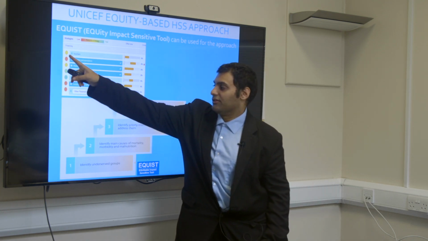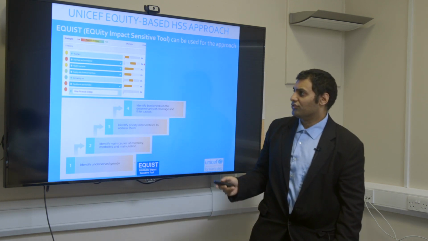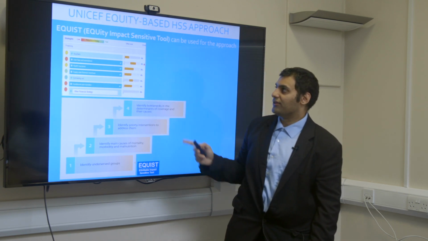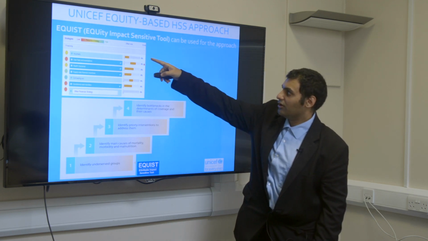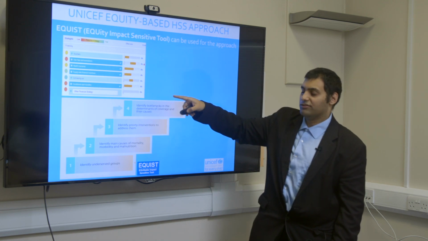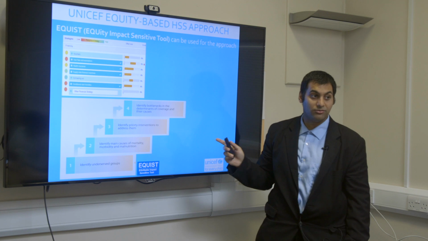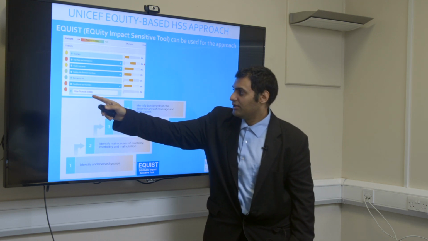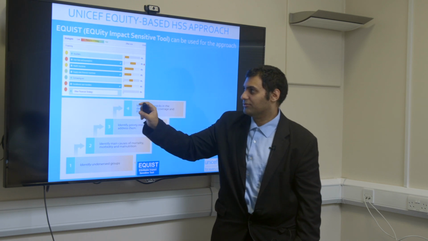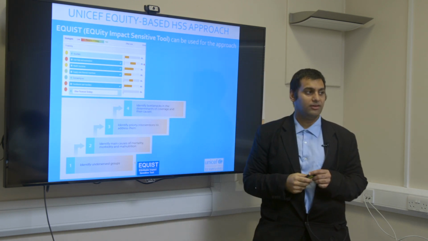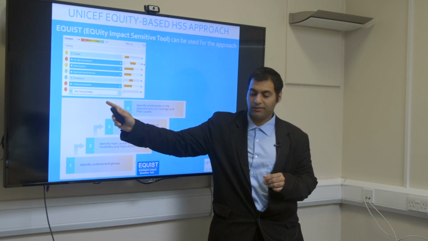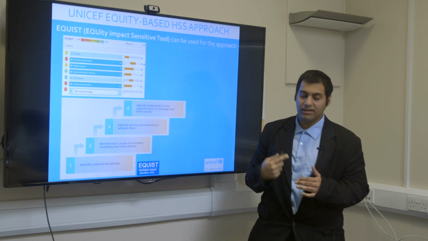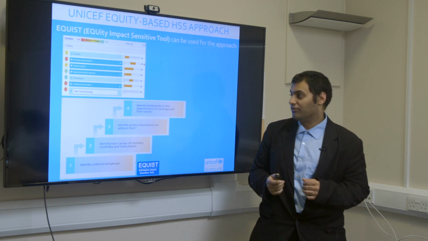On the left-hand side, you'll see another traffic light system as well, which allows the user to select their bottleneck reduction strategies based on the relevance of the strategy to the intervention that they're looking at. And on the right-hand side, it's not shown, but they show different sources of evidence, so you can actually access the evidence base to take a look. One other feature that you can make specifically custom to your analysis is, if you're dealing with specific bottleneck reduction strategies, one can enter them here, put in their own effect size, and alter the details of this specific health strategy and how that could contribute to improvements in coverage of interventions.